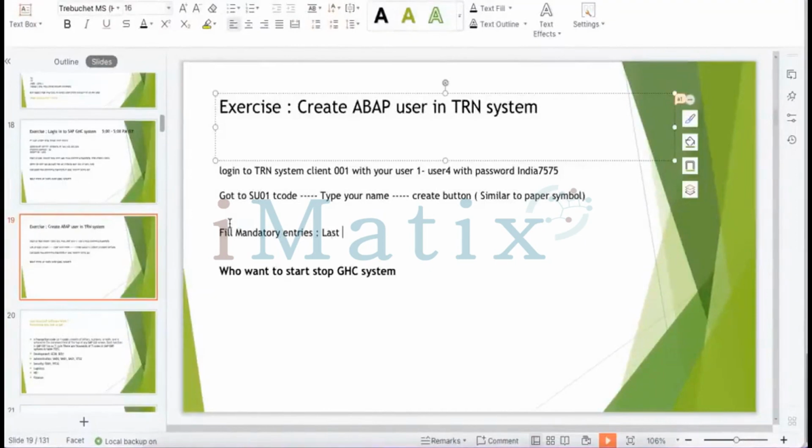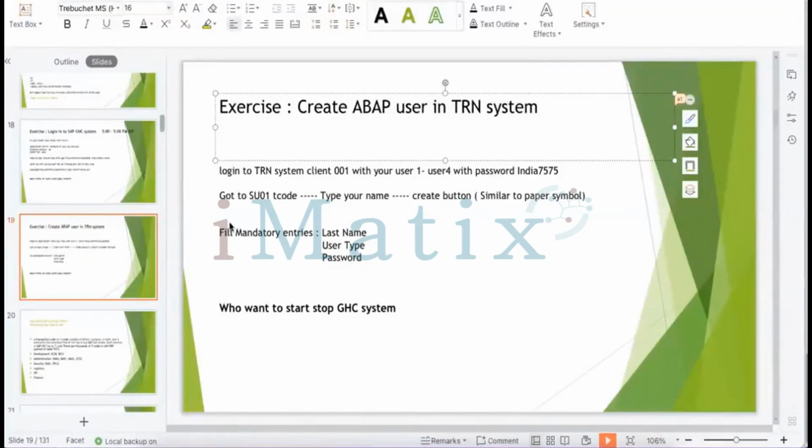Mandatory entries are last name, user type, password and profile. Under the profile tab, you give the profile: SAP_ALL, full authorization.